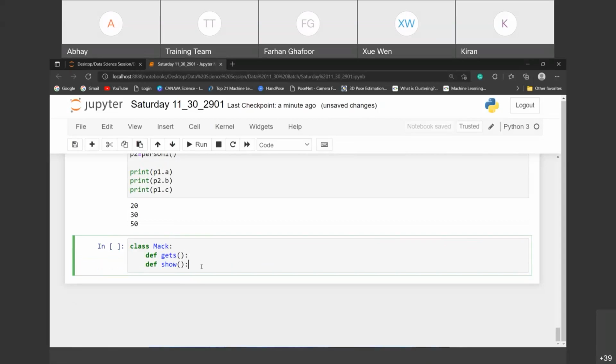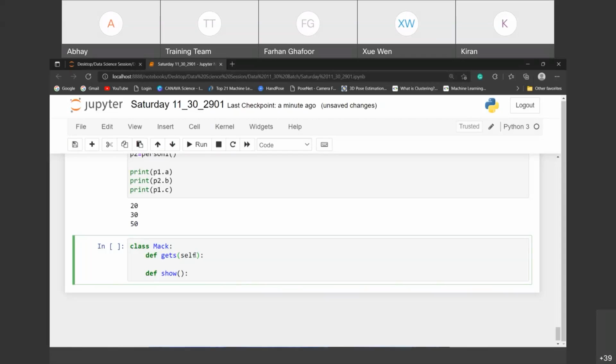Gets is nothing but getting the input from the user. That is why I'm giving that name gets, okay. So for that you have to use the self keyword. A class always has functions, and the self keyword is used for accessing the values from the functions as well.